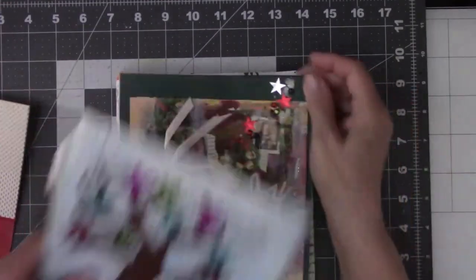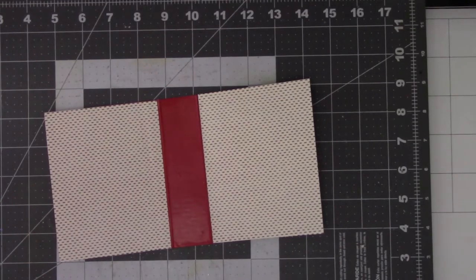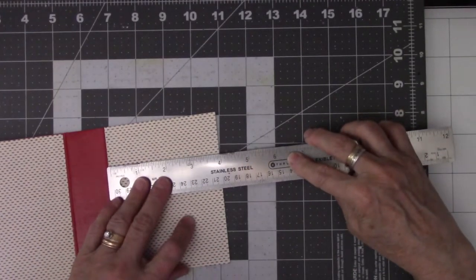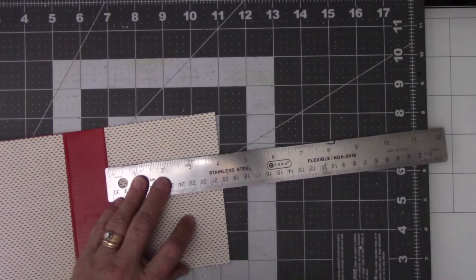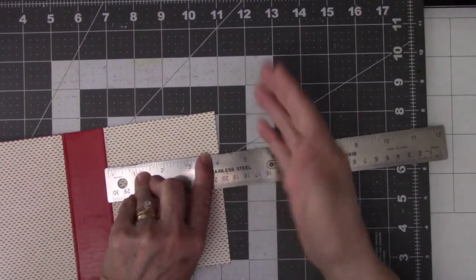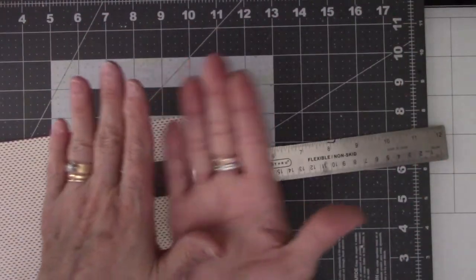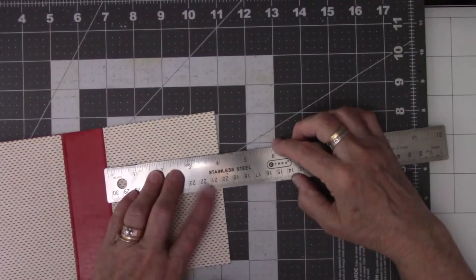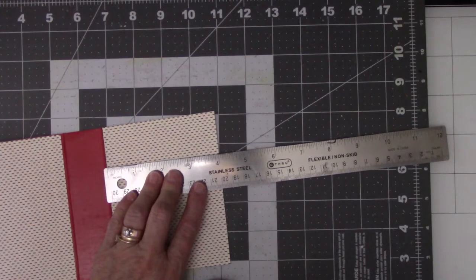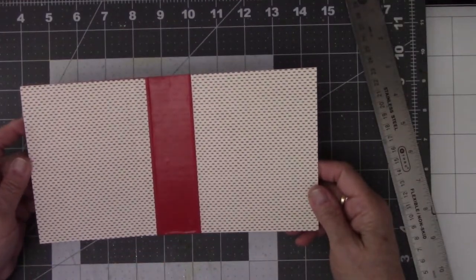The first part is going to be measuring — yes, I know, the evil thing called a ruler. Each side would be about four inches, so I think what I'll do is cut each page around three and three quarters, which gives me room for creep. Y'all know what creep is, right? When you stack pages on top of pages, the more you stack in, the further the things stick out on the end. I might cut them all at four inches and see how it does — I can always make them smaller. Better to cut too large than too small. Let me go cut some cardstock and get started.